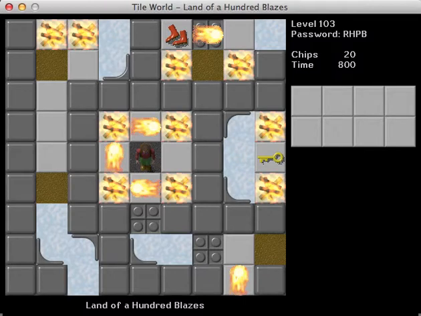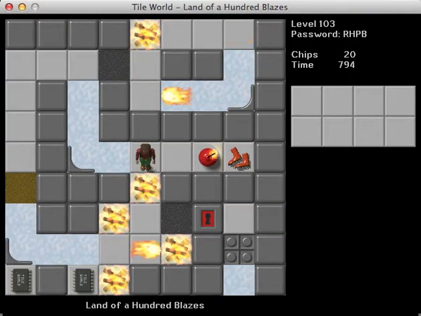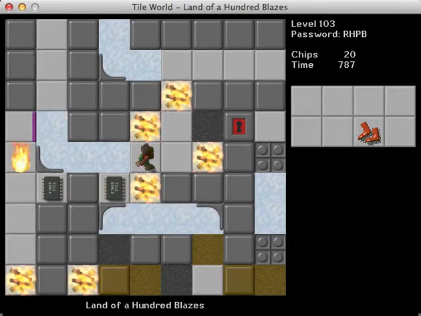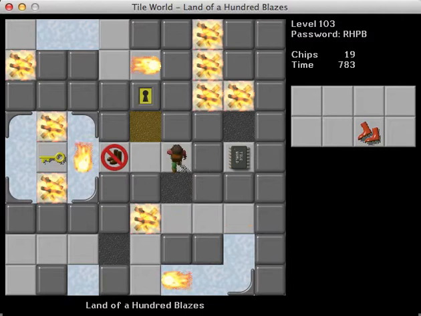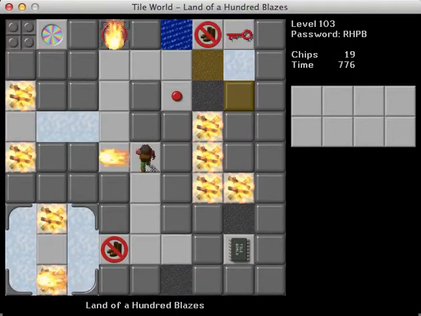Alright, next up we have Land of 100 Blazes. Is this supposed to be World of 1,000 Flames? I feel like it's not. Let's bring you up here. Yeah, this is definitely a different level. Because I remember that level had 2x2 rooms because it was based on Amsterdam. Oh, this is Beautiful Struggle. This is definitely Beautiful Struggle.